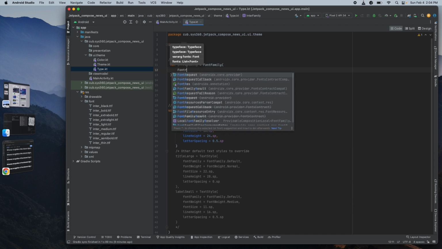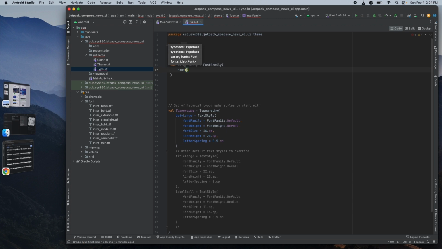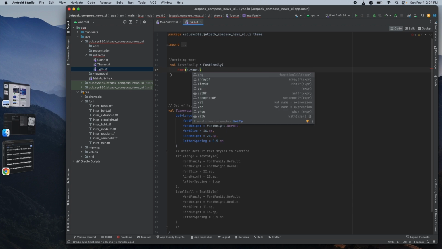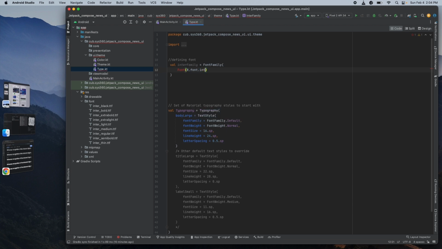So we're gonna put Font, right? Gonna say R.font. Okay, what's going on? We have to import Font.